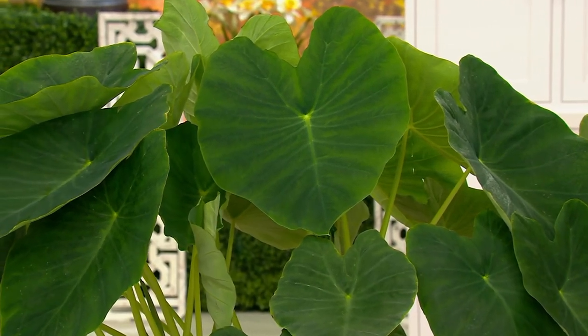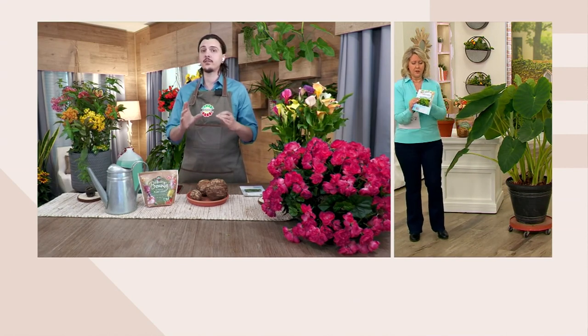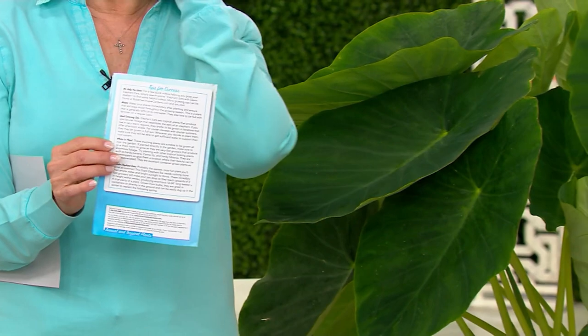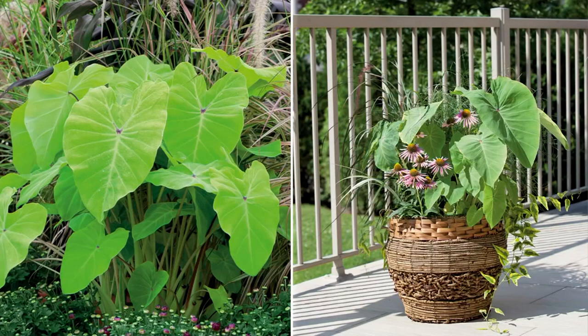People stop and go, what in the world is that? It's absolutely gorgeous — it's one of the things that just makes it feel tropical no matter where you live. It's one of the few plants that really transports your whole house into a new locale somewhere exotic and beautiful, like a jungle. And it's so easy to grow. They really are — you'll know when they're not getting enough water or it's just been too hot, because you could be coming home after work and they're just starting to kind of wilt. Then you go and water them, and 10 minutes later they're back up. It's so funny because you can watch them wilt a little bit and then come back to life so fast.